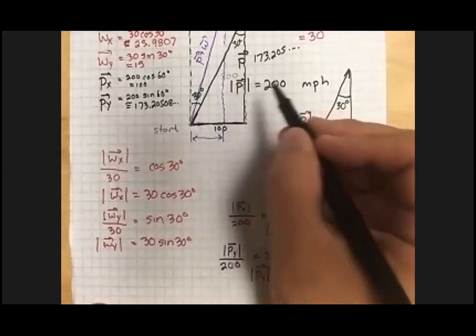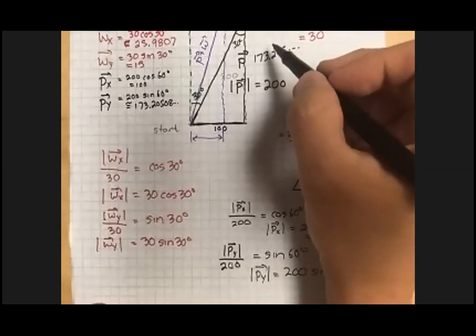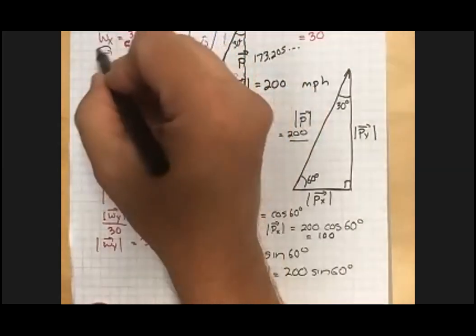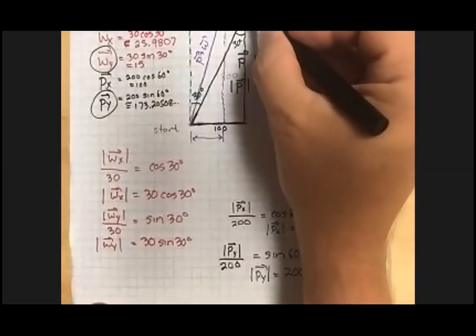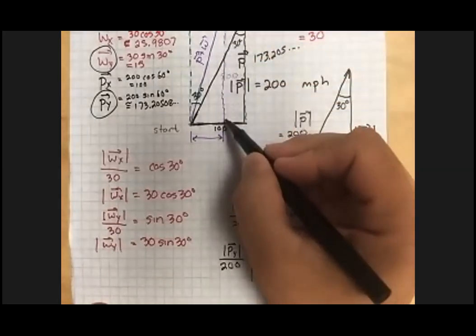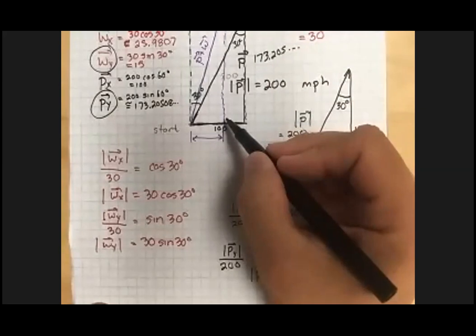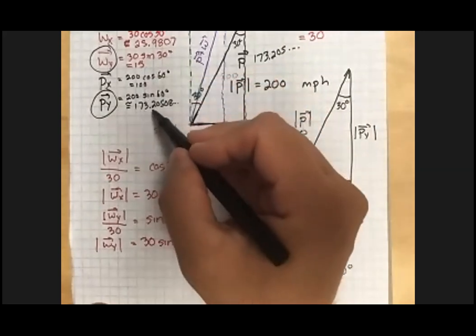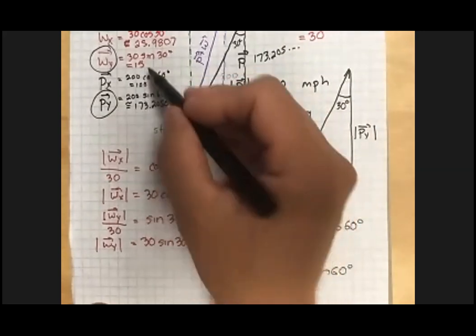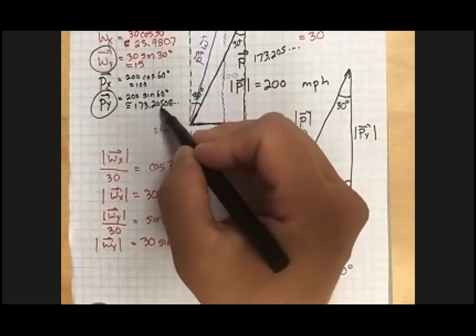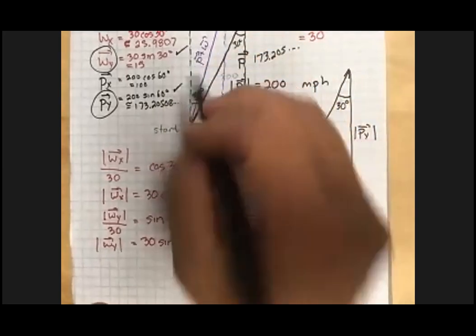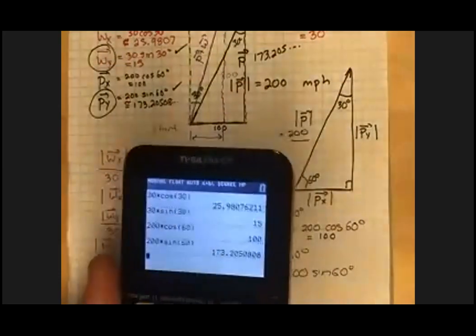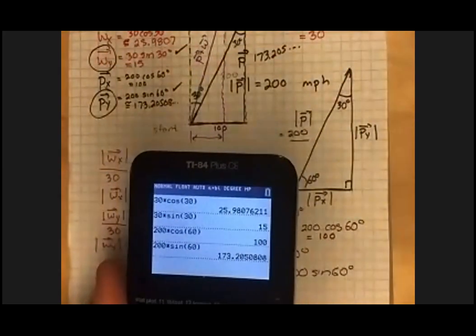Now I can do the final length of the plane. I take the WY 15 and PY, and that'll be the length of this purple triangle. The plane's true speed with respect to the ground. Now I can't say 15 plus 173, stuff like that, because I didn't round off the 15. I could round this off where I like. They wanted 3 significant digits. But I'm going to type in this number and this number to the calculator and just physically add them. Remember, if the digits get crazy, you just let the calculator do the work.